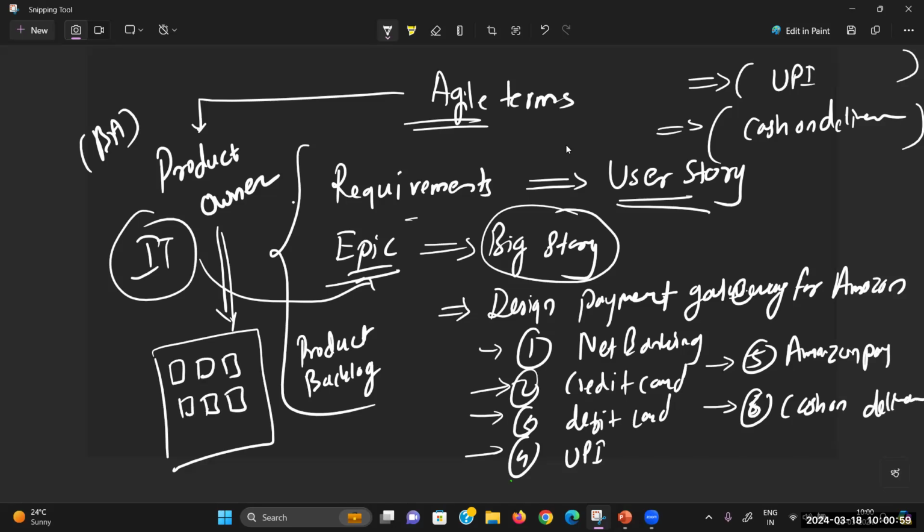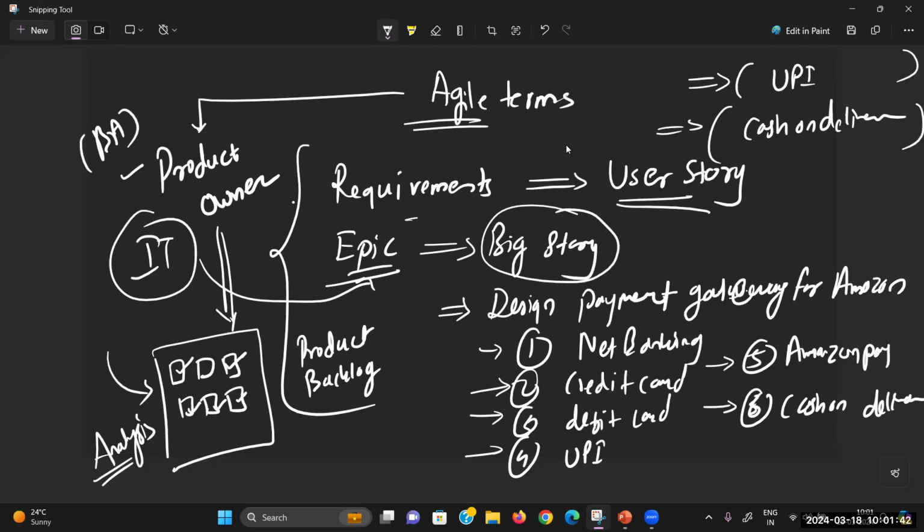What is the responsibility of the owner? Not only to maintain the stories and epics in the backlog, but also to validate them: which story is valid, which is not valid. That decision will be taken care of by the product owner. Basically it is called analysis, right? Who will analyze that the stories are complete and valid? This is the responsibility of the product owner only. Clear? So first, you need to understand what a user story is. Second, what exactly an epic is, who is responsible for collecting the stories, and where he or she will maintain them. Obviously the product backlog.